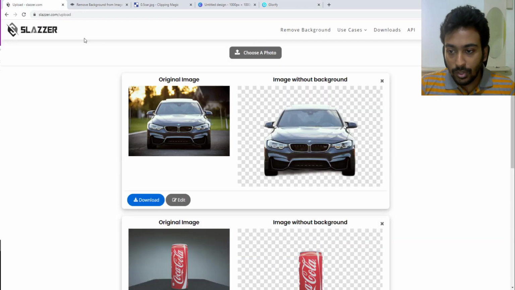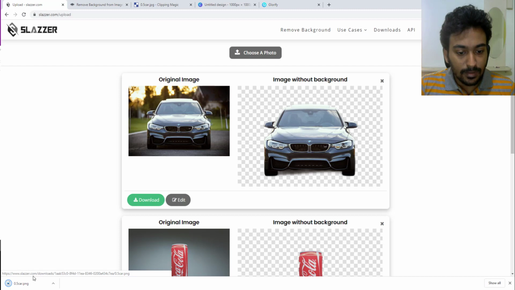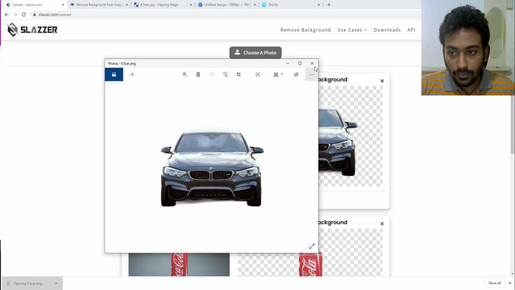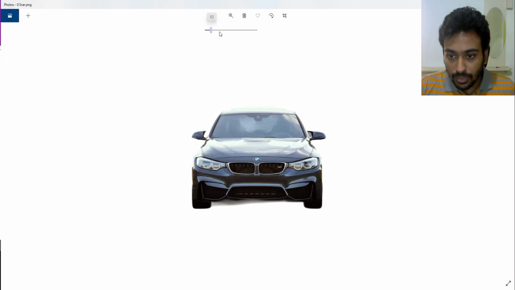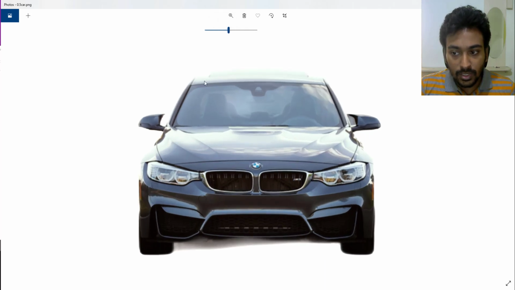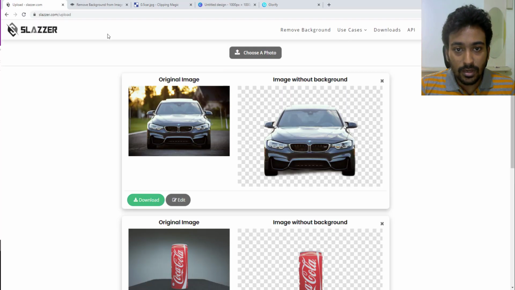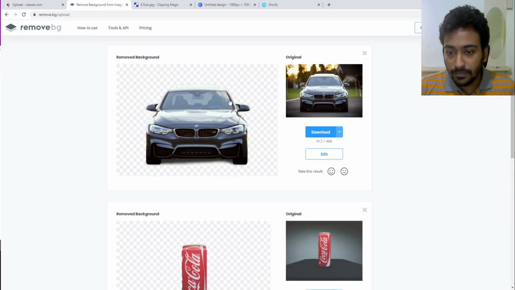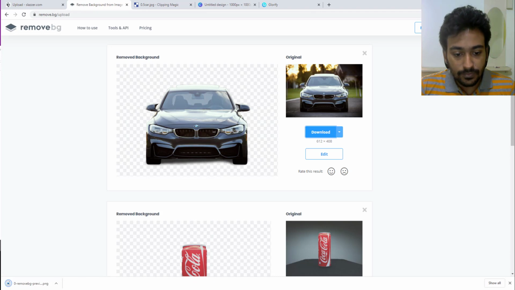So yeah, okay, you can see the Slazzer is completed. Let me open it up. You can see, let me zoom in a bit. This is pretty actually good compared to the last one. You can see it even cut through the shadows, looks like it maintained the forms over here, on the top part, and at the bottom it failed to remove some background here but shading. But overall, compared to the last one, this is a much better job. This is good.